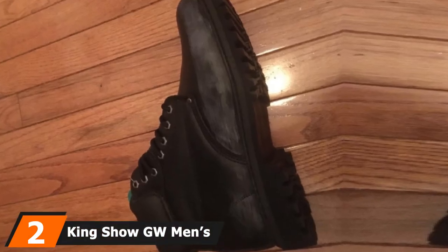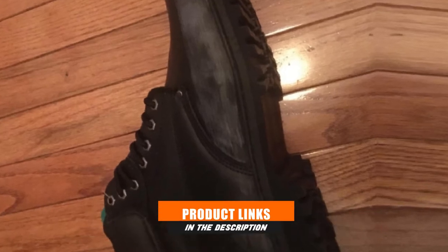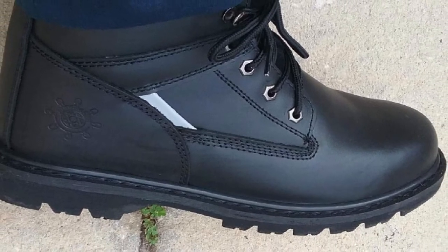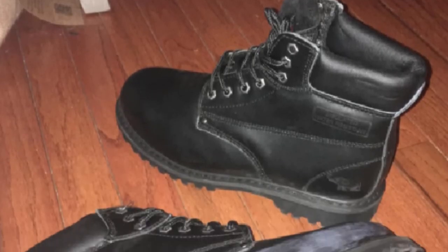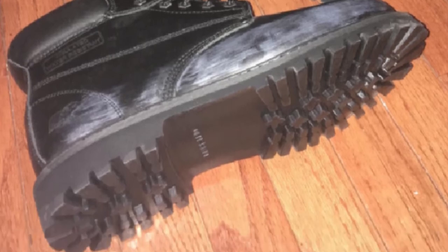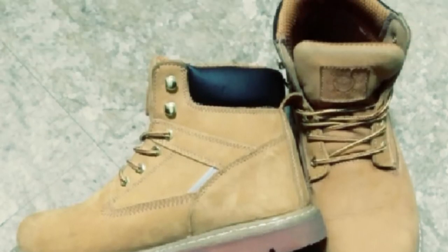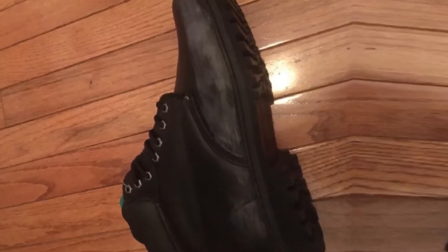Moving on to number two, we have King Show GW Men's 1,606 SD Work Boots. These are produced in the following colors: black, brown, and wheat. The black and brown colors have dark soles, laces, and intermesh color, while the wheat model has tan soles and orange intermesh. The 1,606 SD model is available in sizes 6 to 13 and is designed with a thick ankle cuff to increase comfort as well as ankle support. The heel is 1.5 inches thick, the platform measures approximately 0.75 inches, and the shaft is about 5 inches from arch. Many consumers have commented that these boots are true to size but wider than regular.